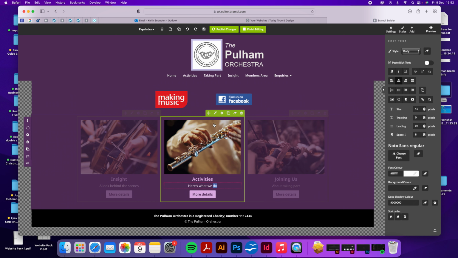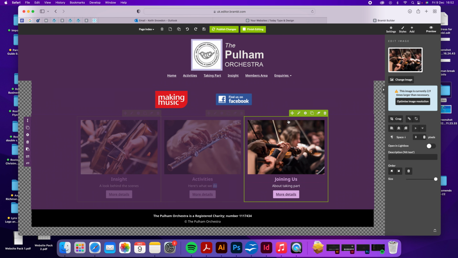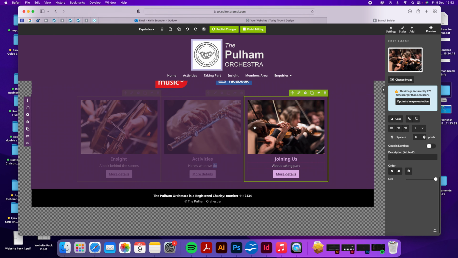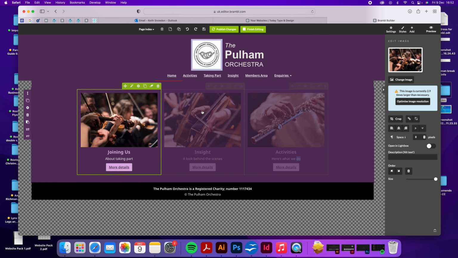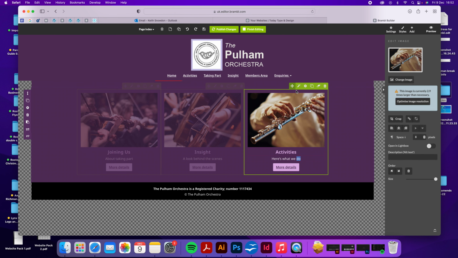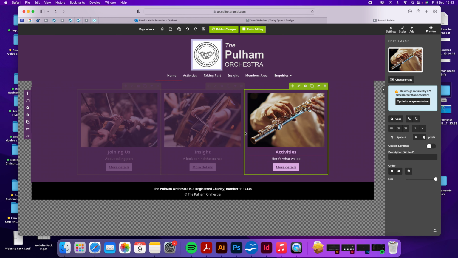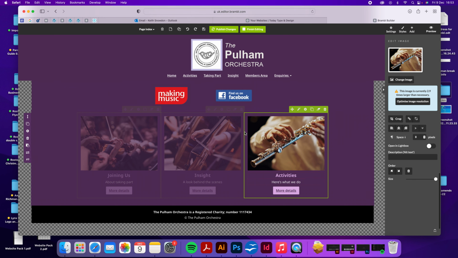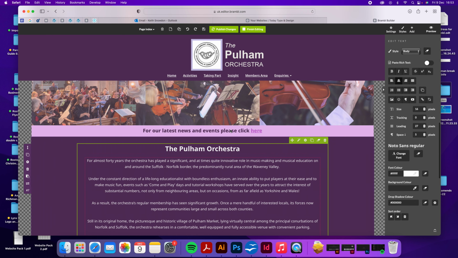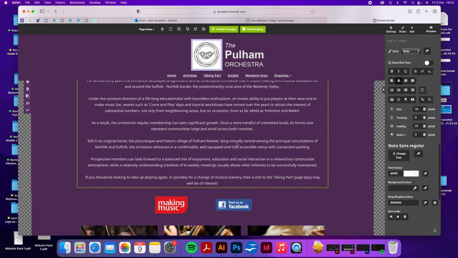You have things as well, such as you can drag things around. You have the move. If you wanted to change the order, so if you decided actually joining us should be at the front here, you can drag it and drop it and change the order of things if you want to. So any elements that highlight that are in a row, you can use the move tool to drag those about. And again, if you don't want to make those changes, you've got your undo button, and also you can just exit without saving, as I mentioned. So it's pretty straightforward, to be honest, particularly the home page. There's not too much that you'll want to change, but you now have access to do that.